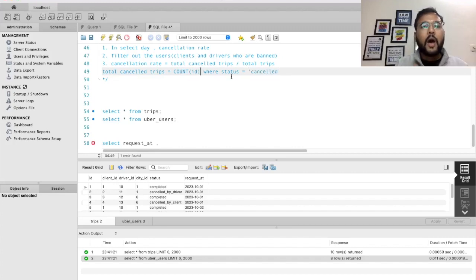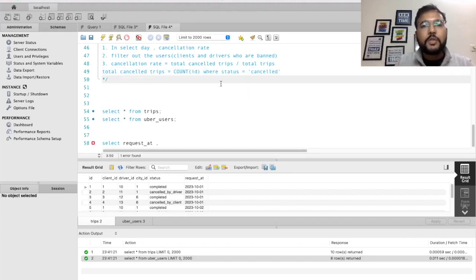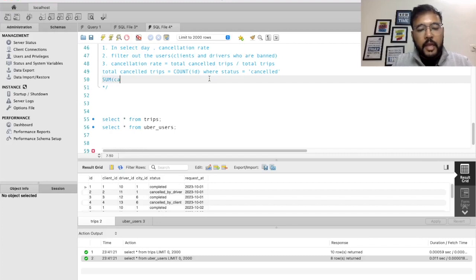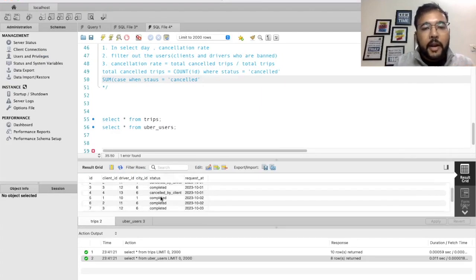right? Now how can we convert this literal part into SQL? So we can use a case statement here. What we can do is take a sum of case when the status equals cancelled, right? But the challenge here is that in the status column we have both cancelled by driver and cancelled by client, right?